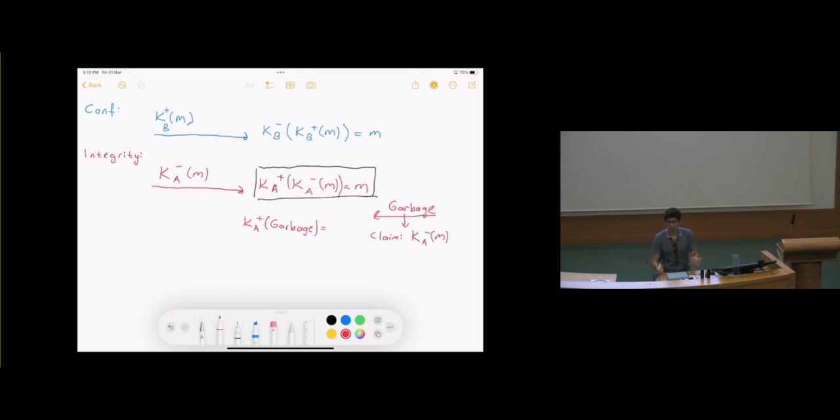Because this encryption or decryption operation is, after all, just a function, he will obtain something. And then he will be fooled into thinking that this is the message coming from Alice. So it doesn't work.